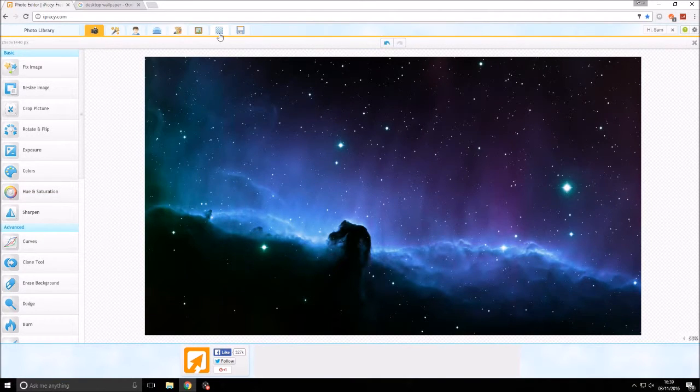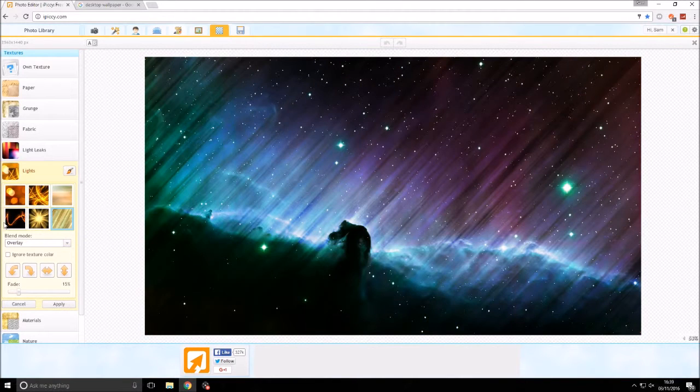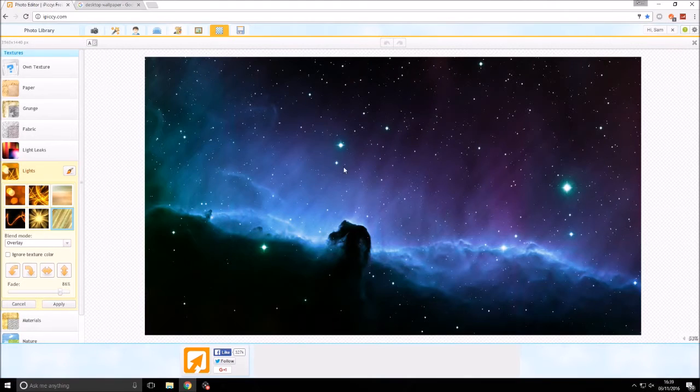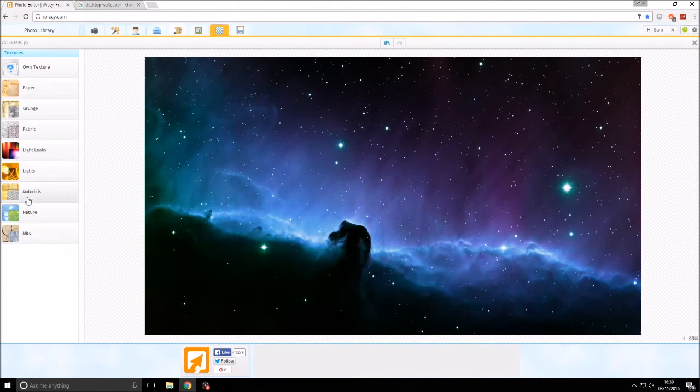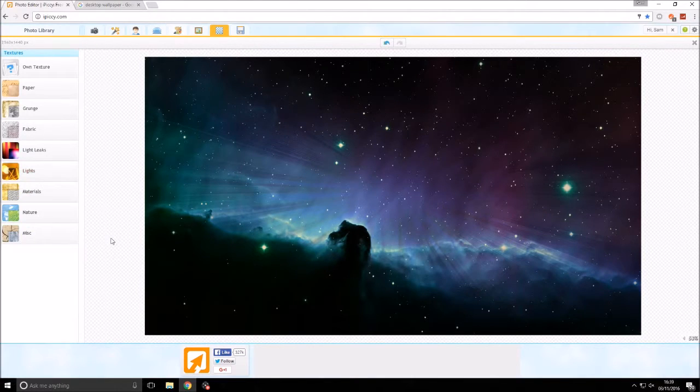We can go to this tab at the top, which is the textures tab. To give it a bit more texture, we can add that, and if we change the fade, it gives it a slight texture. If we do that, we can click OK. You can also give it a slightly lighter center so it focuses on that. And then what you want to do now, if that made sense, I don't know.